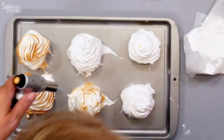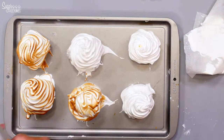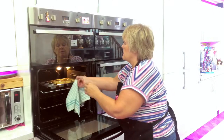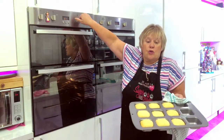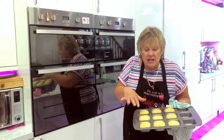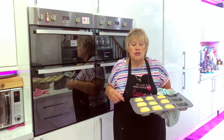I'll go and get my buns out of the oven. One of the ladies says there are no calories in the meringue world. You are very true! There can you see those now? They're a lovely golden brown colour. They're starting to pull away from the edge of the tin, and I'm going to leave them to cool in this tin for a good 10 to 15 minutes, then use a little palette knife to get them out and put them onto the cooling tray to cool completely.